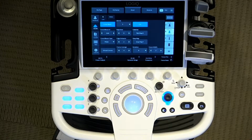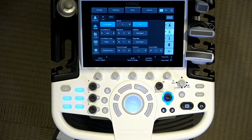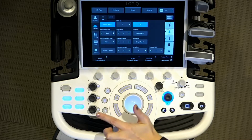The redesigned user interface has customizable keys, delivering the simplicity and ease of operation you've come to expect from LOGIQ systems. One of the three main pillars of the LOGIQ P Series is personalized workflow. To adapt more to the LOGIQ brands, we have changes in the usability of the P Series systems, which include new joysticks. This is an added benefit to our current customers that are using LOGIQ systems. There is now a dedicated ellipse body pattern button, as well as a color flow, pulse wave, and M mode button.